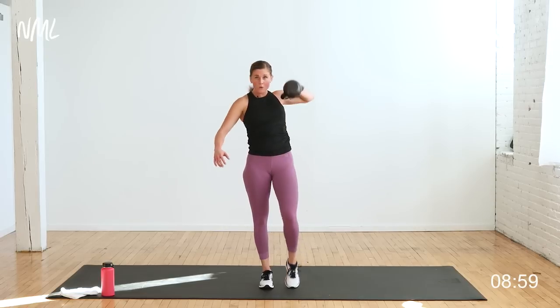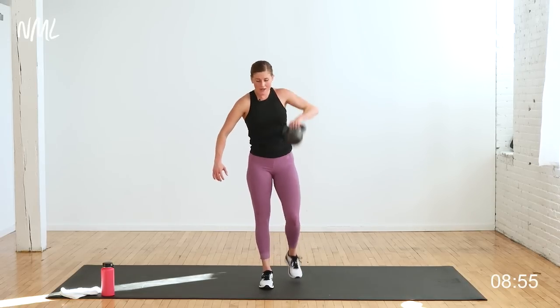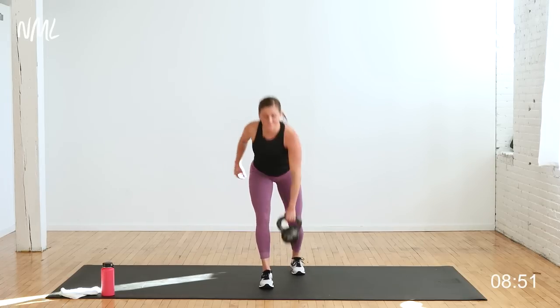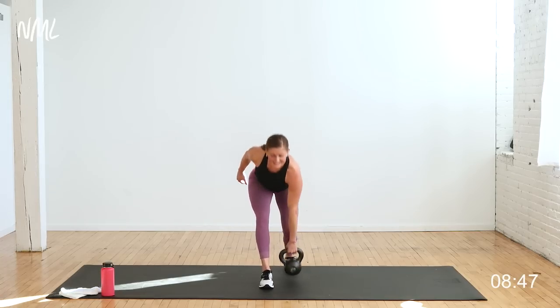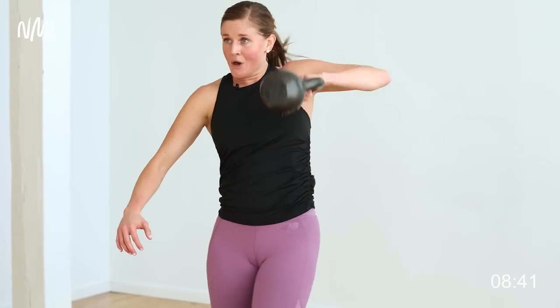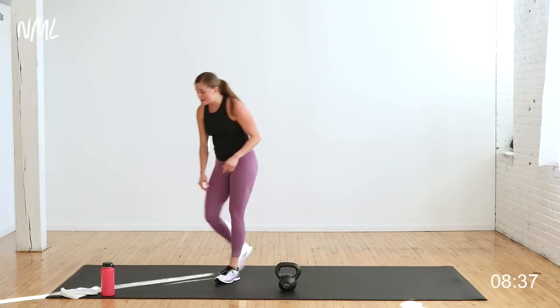You might notice one side feels stronger than the other. That's normal. That's why we train both sides. Okay, everybody has a more dominant side. Come on, yes, come on. 5, 4, 3, 2, 1, set that bell down. Grab some water, you guys.